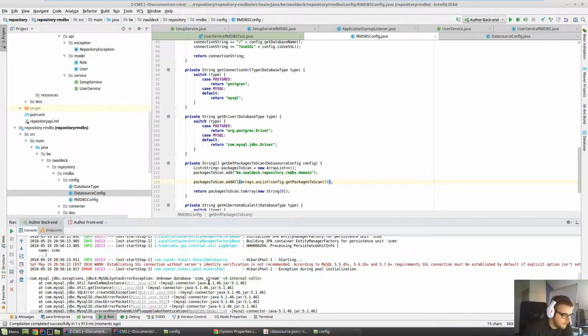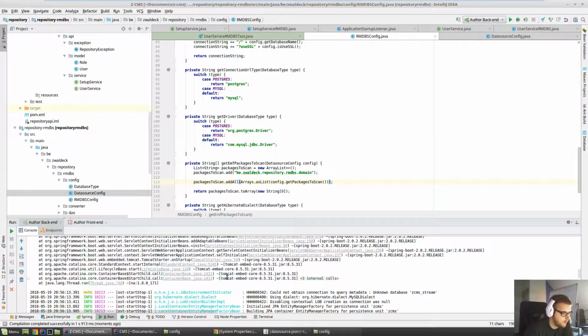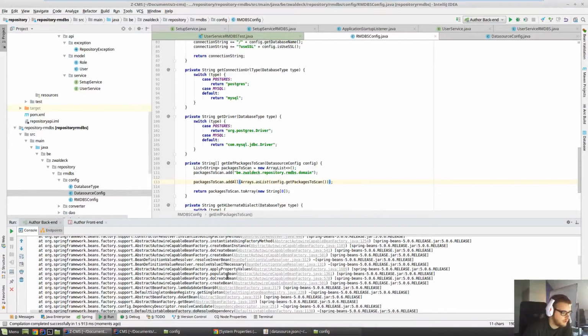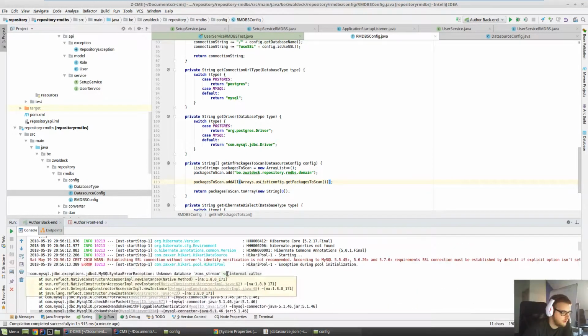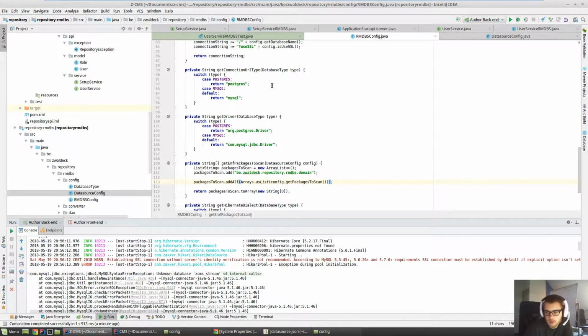Okay. So unknown database ZCMS_stream, but I want you to create a database. Can Hibernate create a database, or does the database need to exist and it can only create and drop tables?